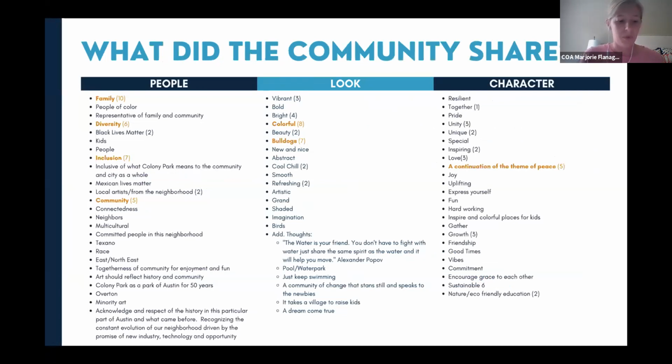At our last meeting, we asked you guys a lot of questions about what should inspire the artwork. And here you can see all the amazing answers that you gave. I highlighted in orange the ones that were repeated the most. And I put them into categories so we could see how all the feedback was received. The artist will see all of this feedback, but I tried really hard to weave those highlighted words into the goals for the project.